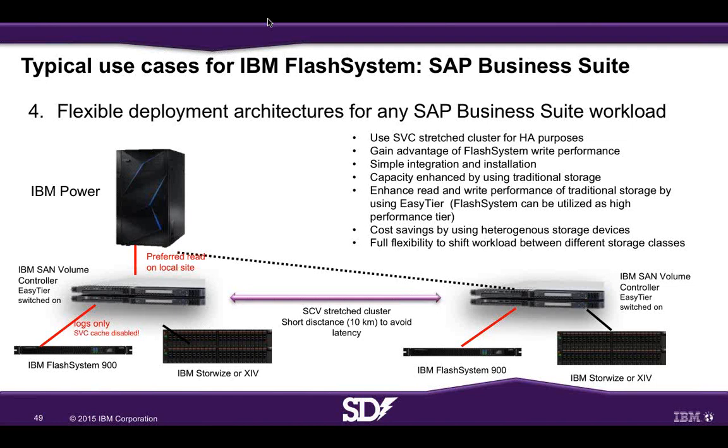But the gist of it is, in this case, what we showed people is for a true business continuance DR scenario, they put it behind SVC so that they could indeed replicate. Now, what's great is all of the writes have to go to both places in this case, but in SVC's case, they can do the write to the other end and get that performance. All of the reads come from the flash, so you're getting top-notch performance on the SAP application, and you're getting a level of reliability for a classic business continuance DR scenario.